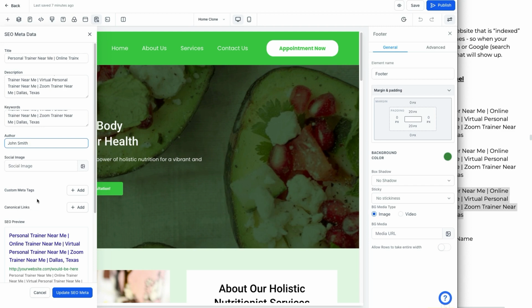Now, in terms of custom meta links and canonical links, those are going to be a little bit more advanced, specifically when we talk about more advanced SEO. So we're not going to touch base on that here inside of this video, but the main thing we want to touch base on here is, make sure you are updating your SEO metadata. It is important, at least for you to have the minimum viable branding side of things, so that way you have all of this properly built out.